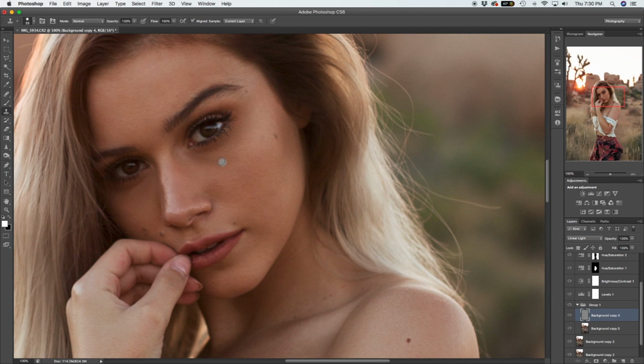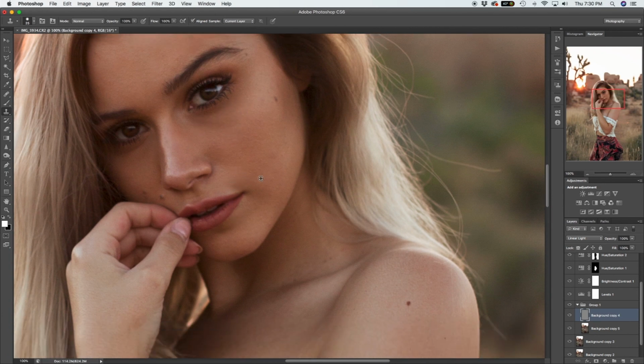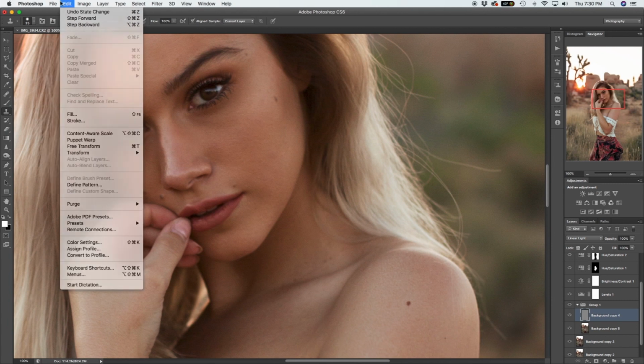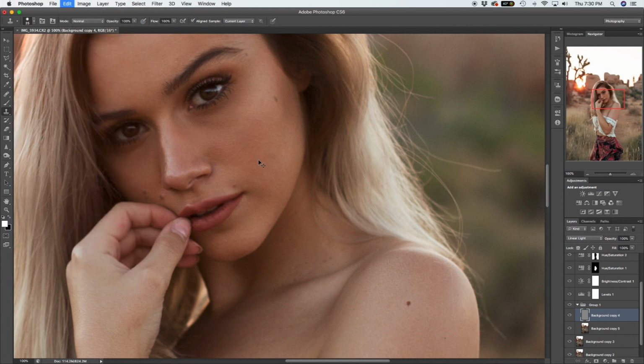And I'm just softening up what's going on here, under the eyeshadows. Oh shit, I don't want to get rid of that one. If you make a mistake, you can press Command Z, but that'll only undo the last move. If not, you have to use, what did I just press? You have to do step backward, which is, let's see, what is going on here? All right, yeah, you just got to go to step backwards, which is Option Command Z, boom, and then yeah, you can undo it.